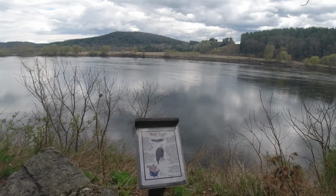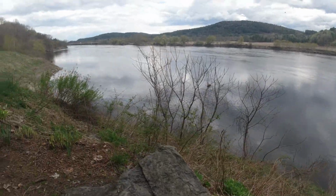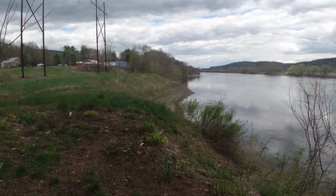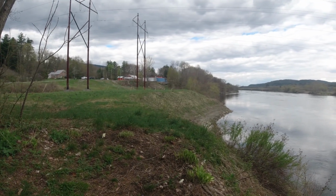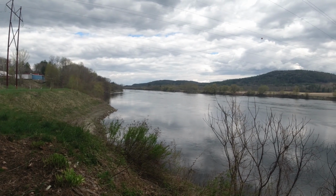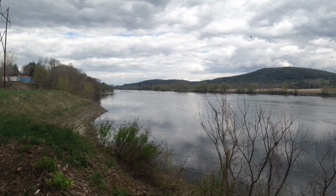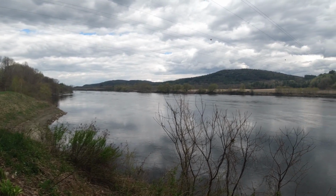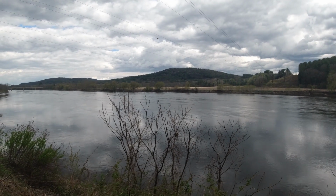And we've reached the end of the trail here. A nice sign on bald eagles. I knew I heard them here. Not the best view, power lines, industrial places, Route 5. That's the bridge I drove across to get here, though. It just goes right back into Claremont, New Hampshire. Nice. Nice area.